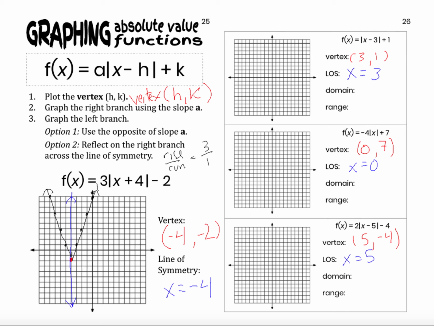Once we have the function graphed, we can identify the domain and range. Looking at this one, for example, the domain is all real numbers because we go forever to the left to -infinity, forever to the right to +infinity. And in fact, the domain of all absolute value functions is all real numbers. We are going to look at the y-coordinate of our vertex to determine the range. So in this case, the range would be y is greater than or equal to -2.